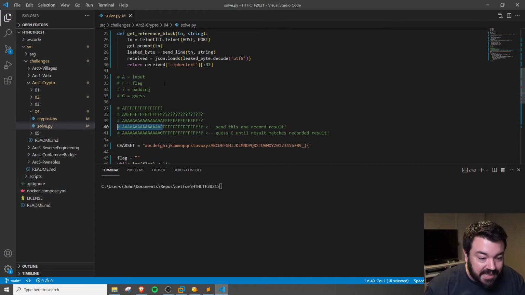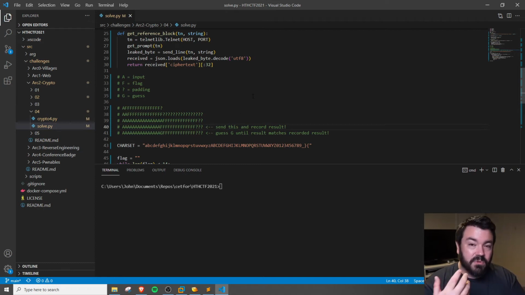Because what we're doing is essentially leaking that first character of the flag. Then we're going to come back in, and we're going to add 14 characters now, and then 15 characters. But what we're going to do is add a guess in. So if we can guess that first character, the actual block that comes back to us is going to be the exact same, that first block. The second block is always going to be different because there are different padding bytes and things going on back there. But for the first 32 characters that we get back, or the first 16 bytes, if that matches our reference block, which is right here, we know that we found an actual match.